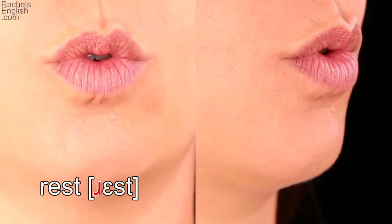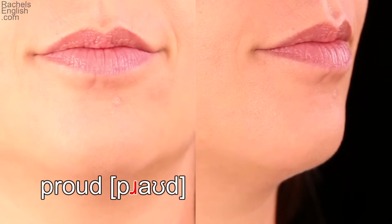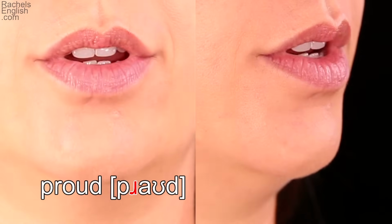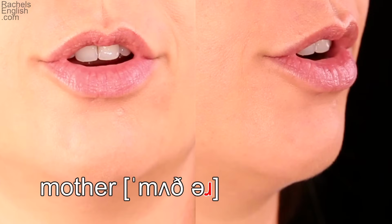The word rest. When the R is at the beginning of a word, we tend to make the lips a tight circle. Again, little jaw drop as the middle of the tongue lifts to the roof of the mouth. The word proud. When R is in a beginning consonant cluster, the lips may not be as tight as in a beginning R. The word mother. At the end of a syllable, the lip position for the R is definitely more relaxed than a beginning R, but the lips still flare.